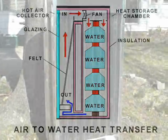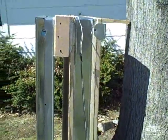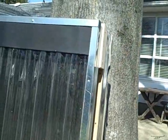Okay, our hot air collector has been joined to our heat collection chamber. You can see the heat collection chamber here. And right now the fan is on. You can probably hear the fan. Can you hear it here? Okay. So the fan is on, and it's taking the heat that rises inside the collector, and it's forcing that hot air down across the bottles and then back into the collector.